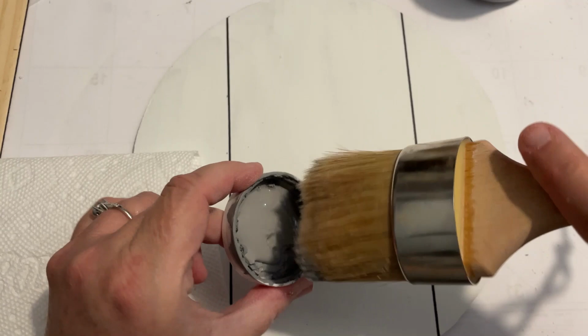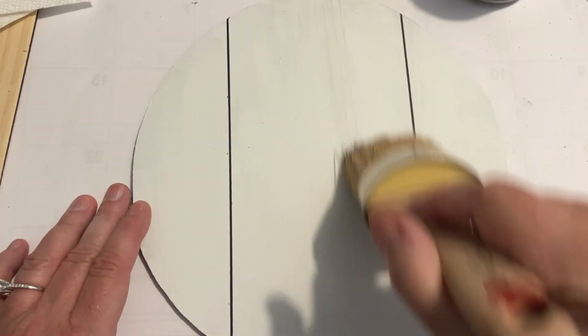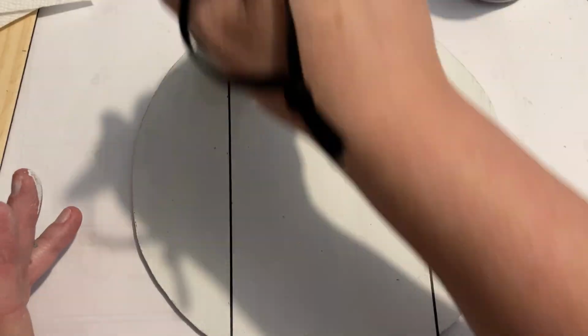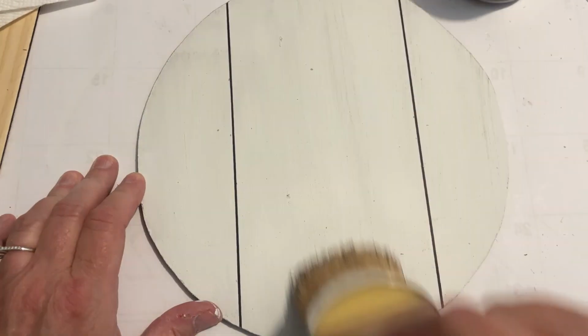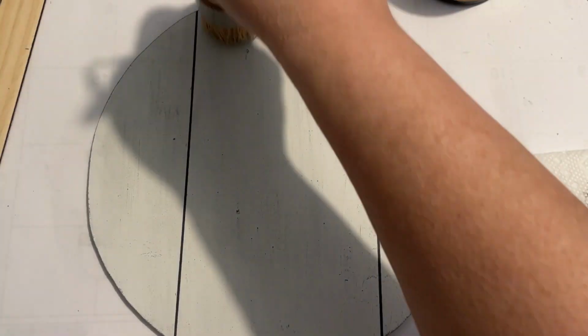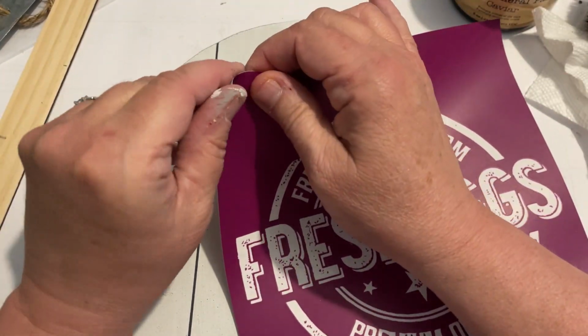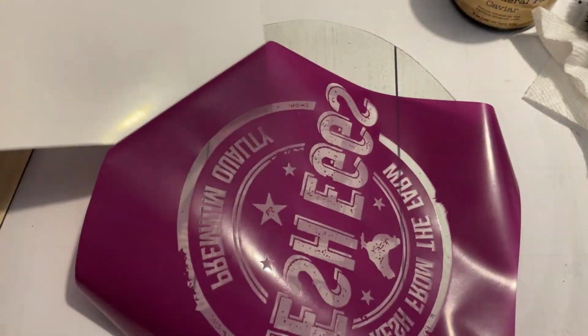I wanted to make this look like some wood, so I drew the lines in there just with the Sharpie. And then I'm just going to put some gray on it to grunge it up, of course. And here's another one of the colors I picked up. It's called Caviar. If you look at it really close, it's not an ink black, not super black. It was just a little bit with the gray, and it's perfect. And here we go. I'm going to put down that very beautiful Fresh Eggs one.